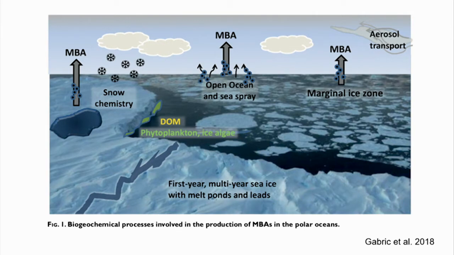Phytoplankton, in turn, produce a class of aerosols known as marine biogenic aerosols, or MBA, and affect the lower atmosphere of the polar environment. Not just that, but the increase in open ocean from sea ice melt also increases inorganic aerosols such as sea salt or sea spray aerosols from wind over the surface ocean. Because of this, the dynamics are interlinked and diverse in nature. Spring and summer occur alongside sea ice melt. Phytoplankton blooms because of this melt of sea ice, as well as increased sunlight availability and nutrient availability. This in turn fosters the formation of biogenic aerosol.